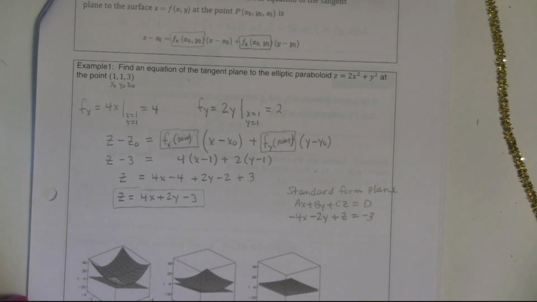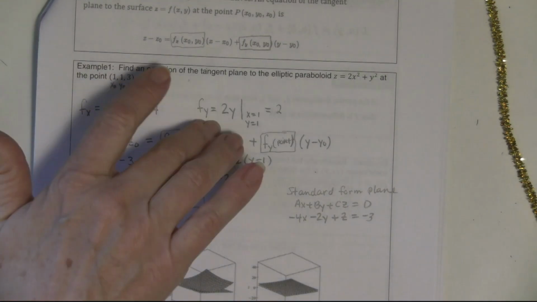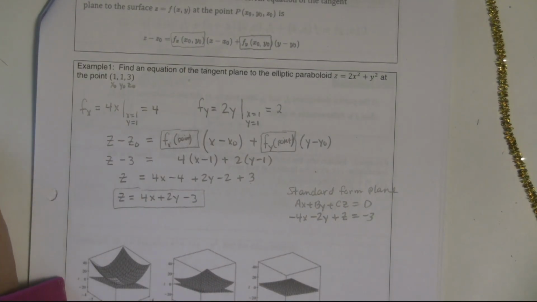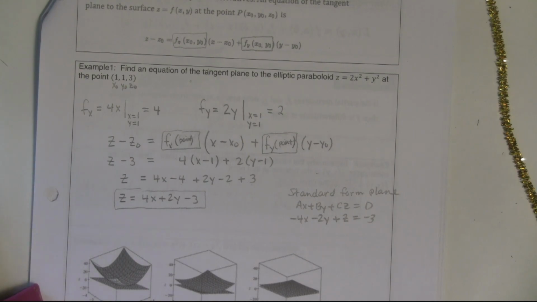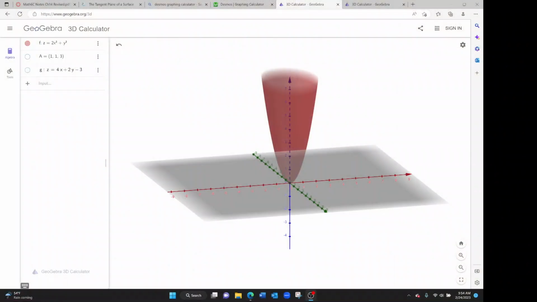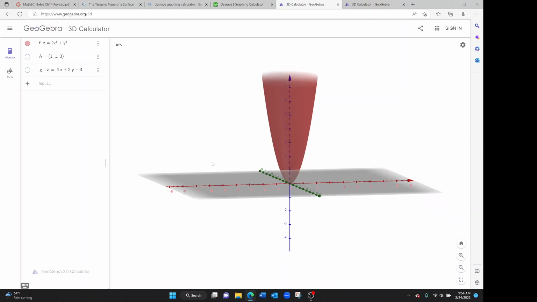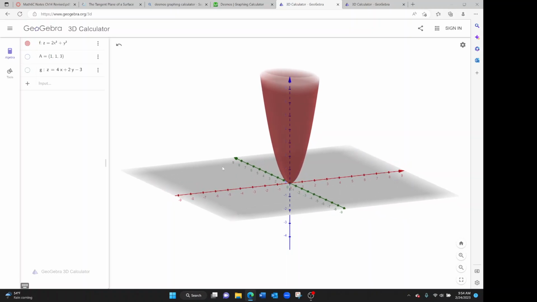So I'm going to go to my 3D grapher here, and it was this one. Now I have it. I'm going on computer screen view. Sorry, I'm not very good at using the two screens. I've already previously put it in, and I have to go onto the screen to manipulate it a little bit. They told us it was an elliptic paraboloid, and you can see that when I did graph it here, it is an elliptic paraboloid. I'm going to put this point, and that point should fall on my elliptic paraboloid.